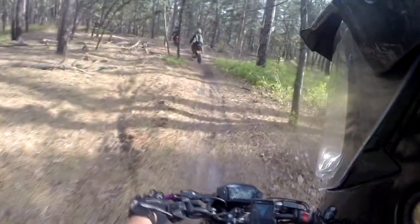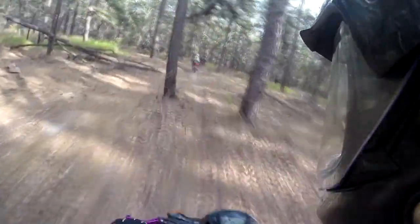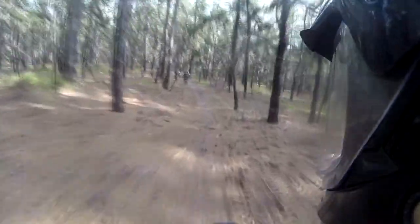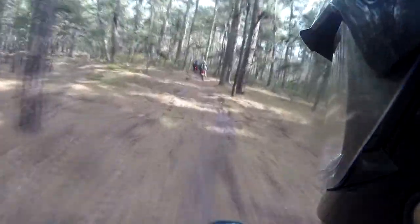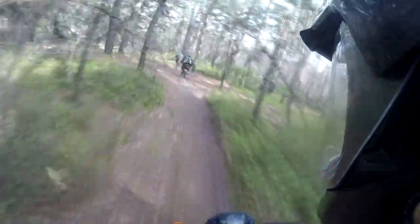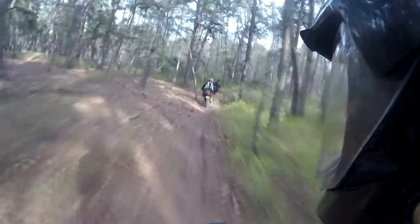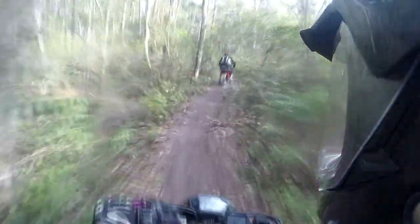This one's a nice little trail. We discovered this trail probably like third to last time that we actually went riding out here. But it's cool with Groms. Check out these Groms. This is like an actual dirt bike trail, but it's fun. It goes in a nice loop too. Well, that probably is nice when the mud piles it over.